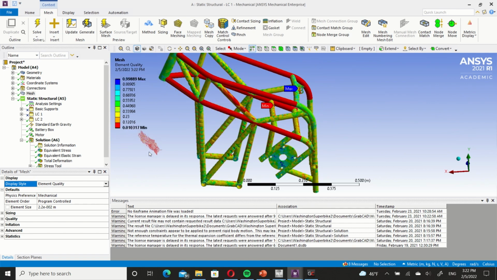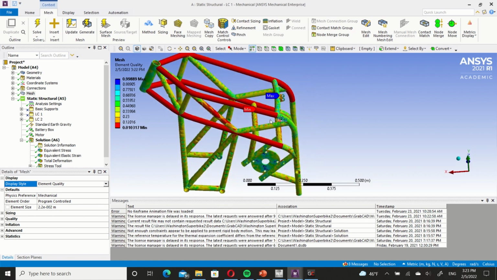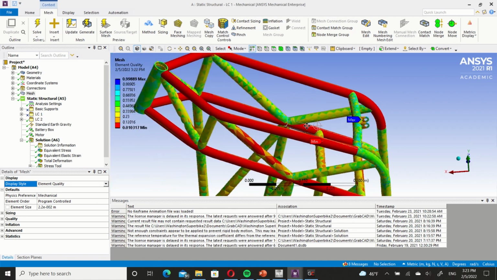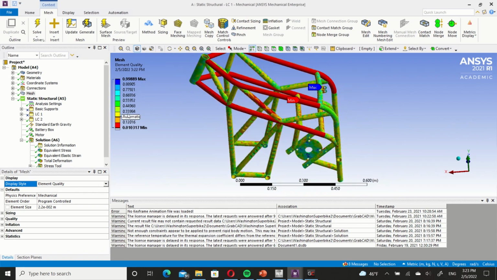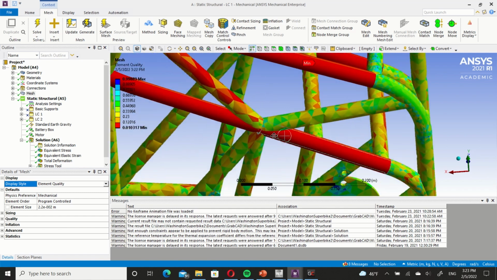We are at 0.01. That is not good. As far as I know, I would try to run above 0.25 at least for analysis, and this is far below that, and a subpar mesh will result in errors. So this is not good and definitely should be addressed.